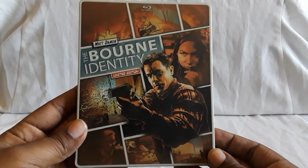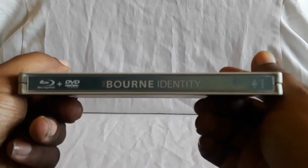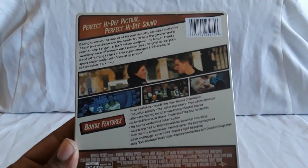I've had these for a little while now, so I thought I'd go ahead and start showing some more of our regular movie stuff, like collections and things like that. So definitely got a lot more to show. That's the spine. Here's the back.